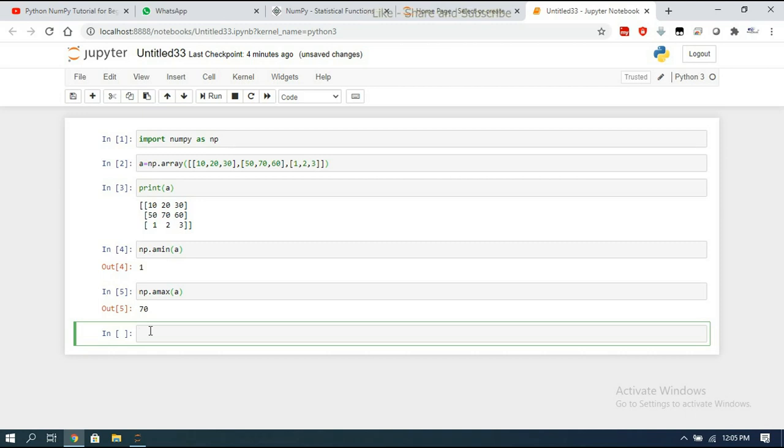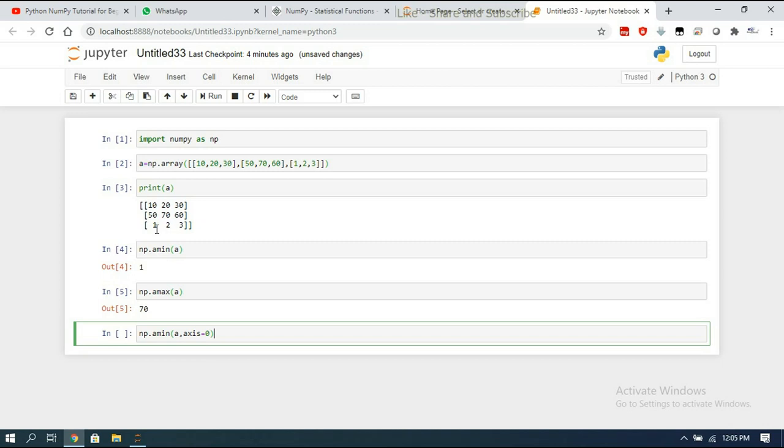But now we'll check the minimum value along one axis and maximum value along one axis. So first of all, let us check with the 0 axis. Okay, amin of a, sorry, the first argument is a, so that means the array name, comma, and we have to pass the axis. Axis is equal to 0. So here axis equal to 0 means column wise.